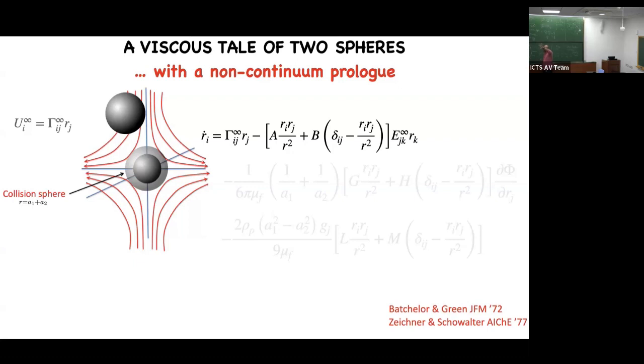Because these are spheres of finite size and they are moving and creating a disturbance, and disturbance not just by virtue of their motion, but also by virtue of the neighbor's motion, that is going to create a feedback. So all of this I've put together here and said what is the relative velocity of separation. I've not said anything about what is the flow field that is used to arrive at this. So if you were to actually look at the velocity field for this problem, it is not the background flow. It is the background flow plus a disturbance. And the disturbance is actually as important as the background flow, or even more important in the neighborhood of the particle, because it has to satisfy the no-slip boundary condition. So it can't be the background flow. Far away, it is the background flow.